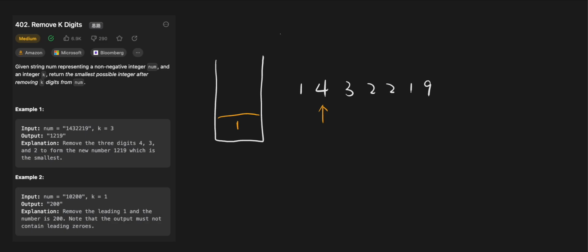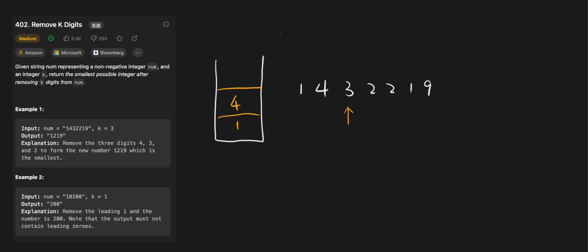We want to see if the top element of the stack is greater than our current value. Here 1 is not greater than 4, so we continue and push this 4 into our stack, and our current pointer moves to the next one.